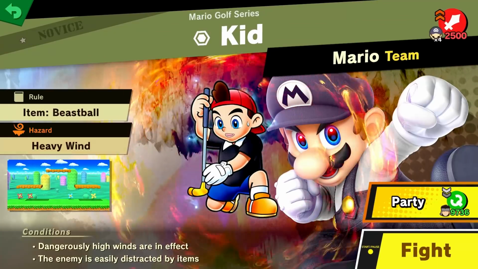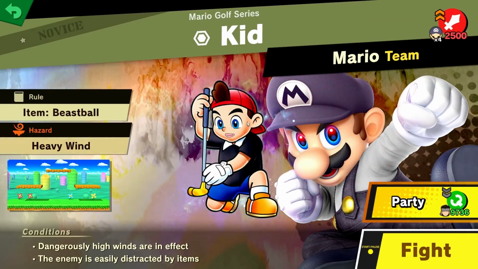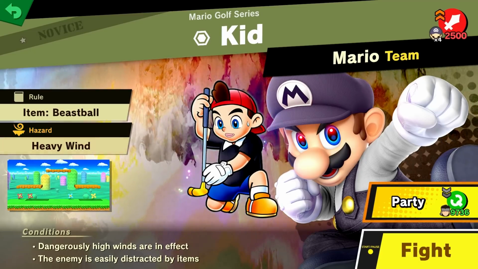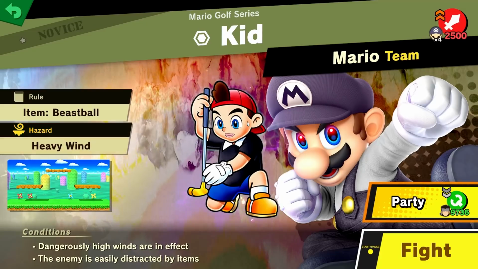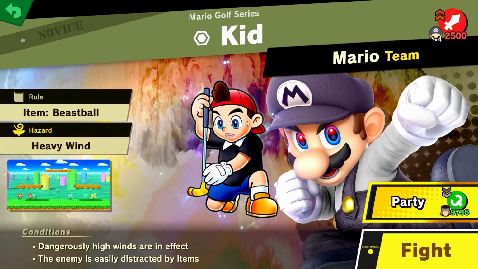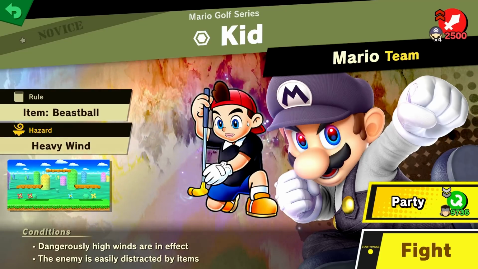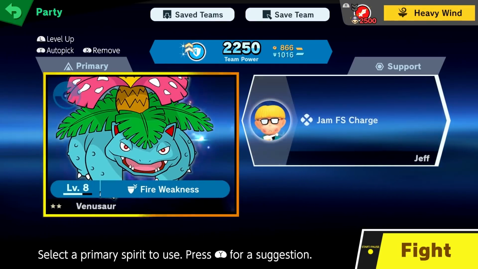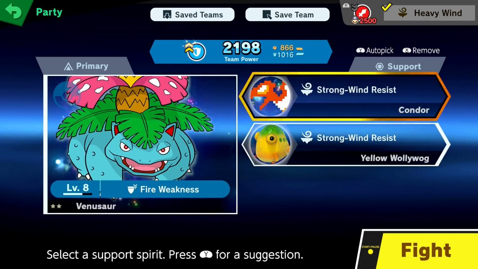Oh, we got to beat Kid first. From Mario Golf. I think that he's probably from the Game Boy one. The Camelot developed ones. I know people really loved that Mario Golf RPG on the Game Boy. Alright, dangerous high winds. Oh, perfect. We just got a high wind thing that will help us. So maybe we should... Oh, strong wind resist. Oh, we have two of them.